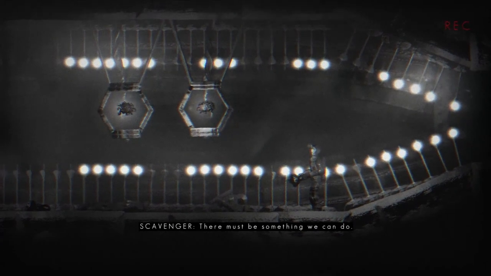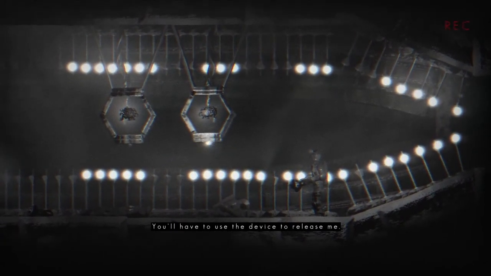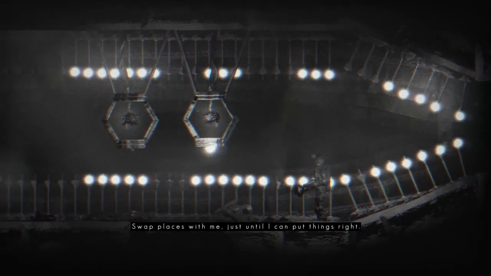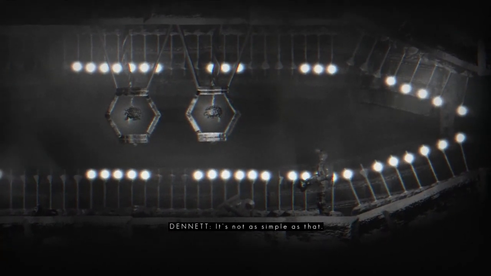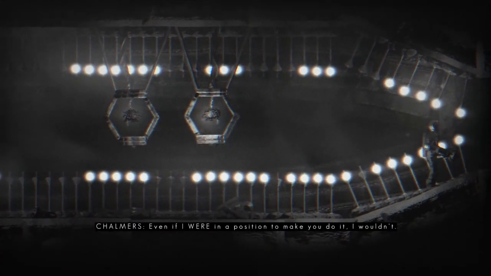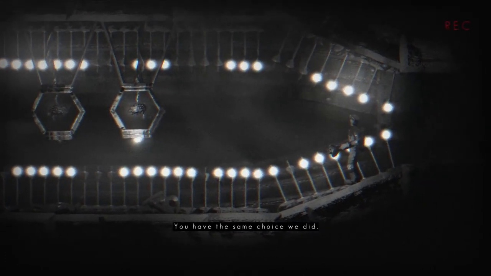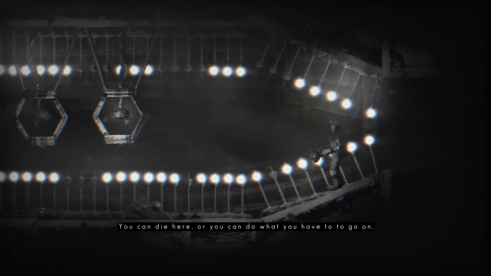There must be something we can do. There might be, but not like this. You have to use the device to release me. Swap places with me, just until I can put things right. It's not as simple as that. You can't make me do that. I won't do it. Even if I were in a position to make you do it, I wouldn't. You have the same choice we did. You can die here, or you can do what you have to go on.